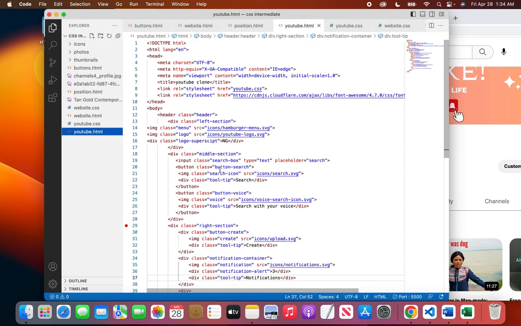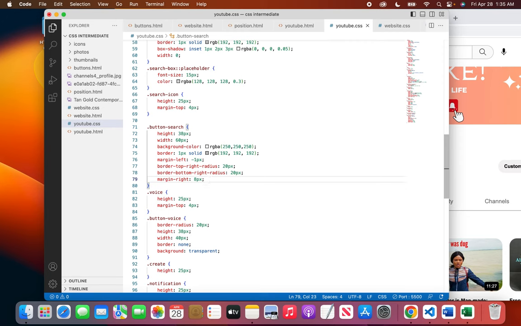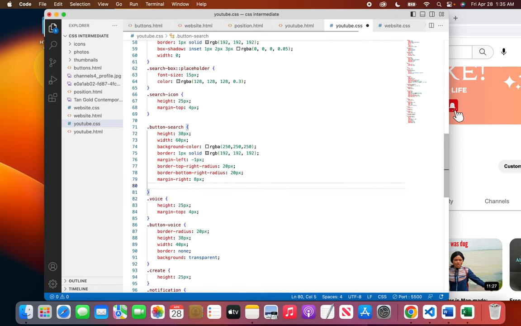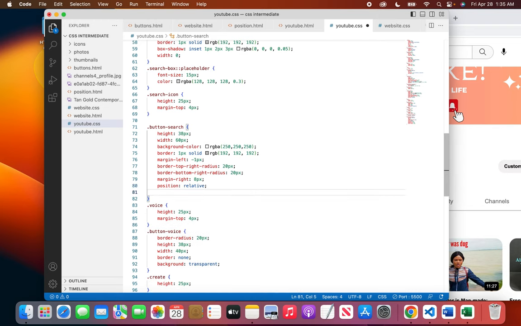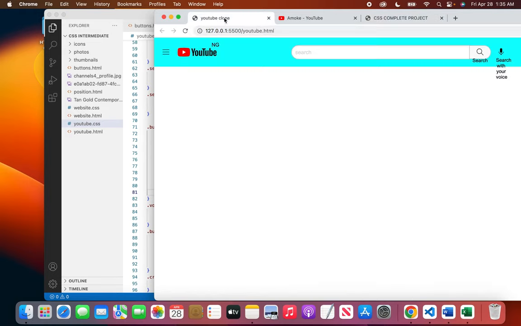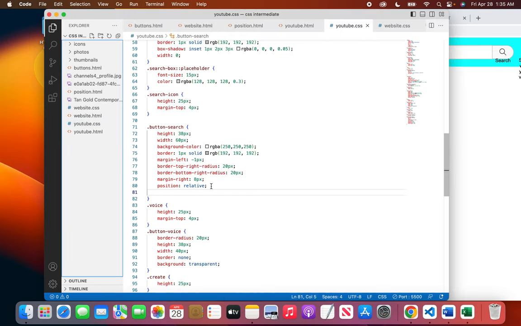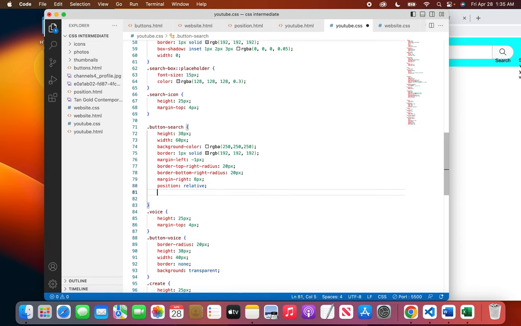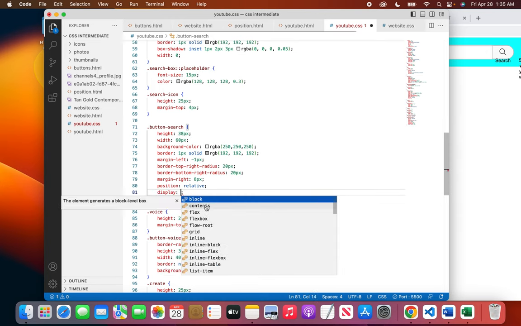Okay, so it's going to be on the button search still, but I'm going to recall my button search again. I won't do it on the same button search I have here. That's because I want to, okay, I can still do it here. I'm just going to give this a position relative. And let me see what I have, because there's going to be some changes. Okay. So I have this button search position relative, and then I'm going to give it the display to be flex. I think I already gave it a display of flex. Okay, we'll give the display of flex.